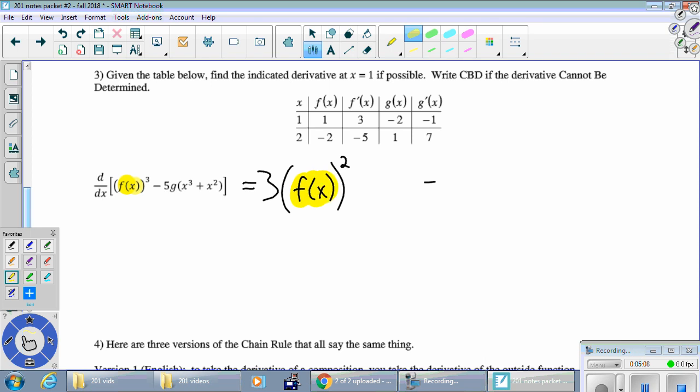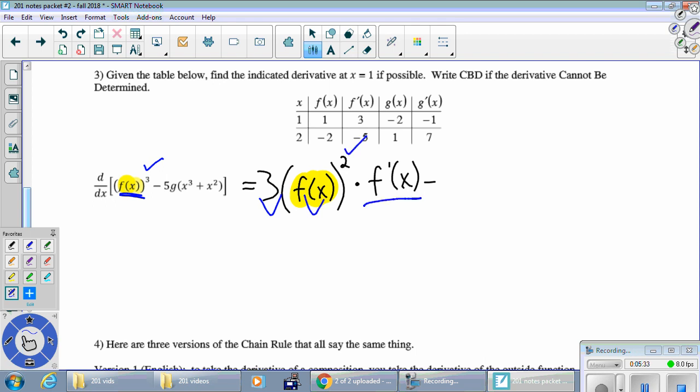But then the chain rule says after you've applied the power rule, you then multiply by the derivative of the stuff. Multiply by the derivative of what's highlighted in yellow. What is the derivative of f of x? This is just symbolic. The derivative of f of x is called f prime of x. That's the answer for the first part of this derivative. So again, this was some stuff to a power. Power came down, copy the stuff, subtract 1 from the power times the derivative of the stuff.